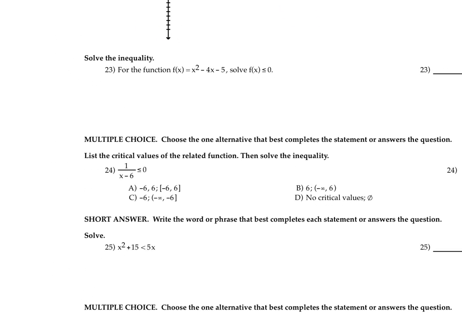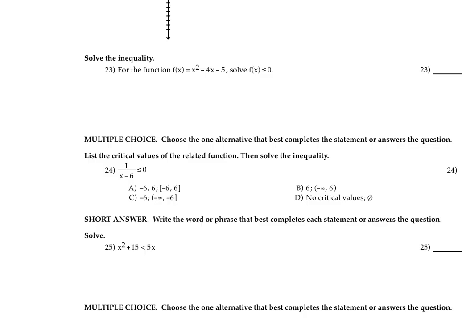These are the ones that we did yesterday, other than number 26. So we have 3 questions dealing with inequalities. It's asking when is that function less than or equal to 0? So when is it below the x-axis? This is a rational function. A critical value, they call it a little bit different here, but we call it a lot of different things. A critical value is simply a restriction. What can x not equal? That is a critical value. So in this function right here, what would be a critical value of x? 6, and that's my only critical value.